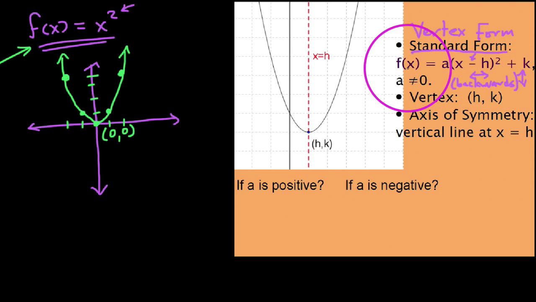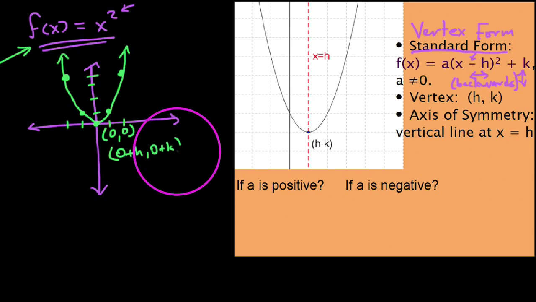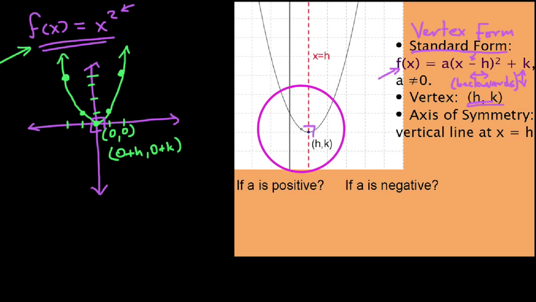So that being said, we call this vertex form because if we have a function that typically starts at 0, 0, and I translate it h units left and right and k units up and down, then I will always be shifting this vertex point away from the origin, h units left and right, k units up and down, and it'll be located at h comma k. So important things to mention here: with this form, we say that the vertex is always located at h comma k, and you'll notice that's what is illustrated here in this diagram, h comma k.